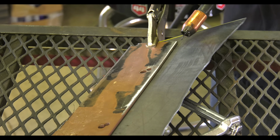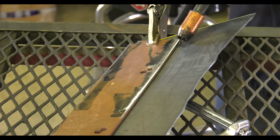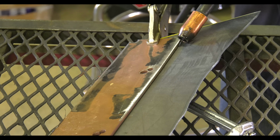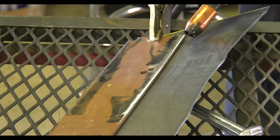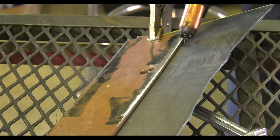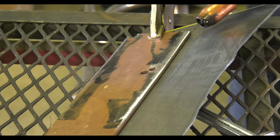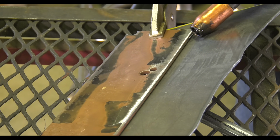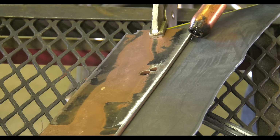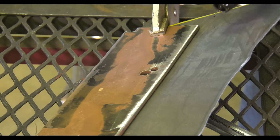Torch position is key. If these two pieces of steel were the same thickness, we'd basically aim at the center of that lap joint and just move our way down, attaching the two. But if we do that, we risk blowing through this bottom piece of steel because it's so thin. So what I do instead is I point the wire at the thicker piece of steel, allow the bead to build up, and then roll it down onto the bottom piece, minimizing the heat input into the thinner metal.